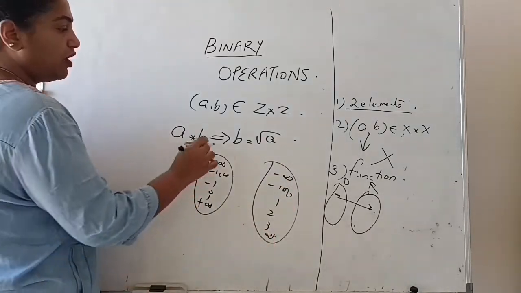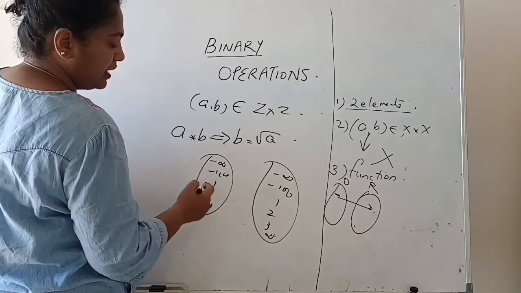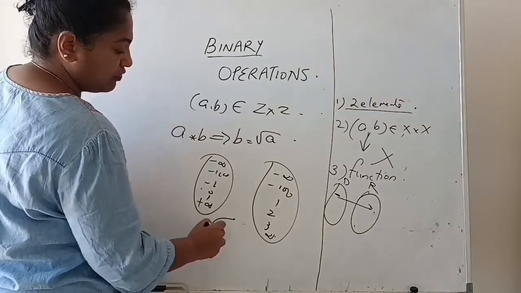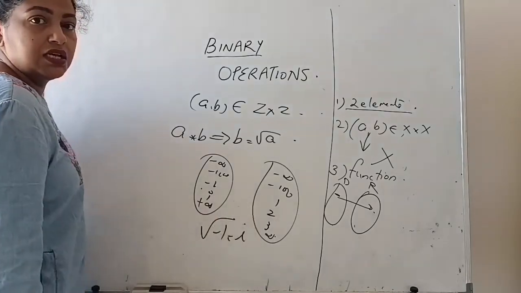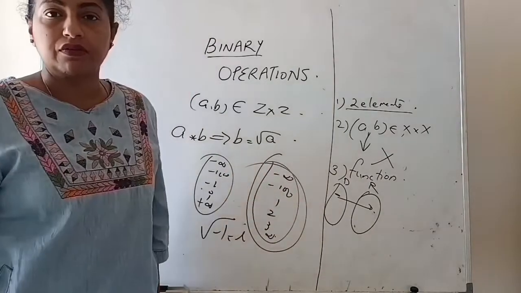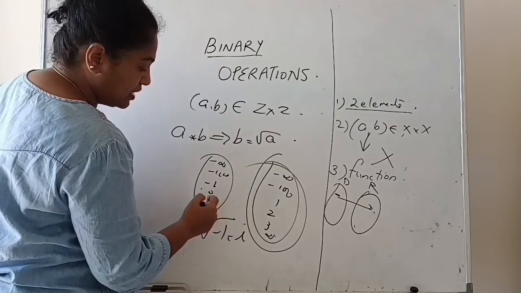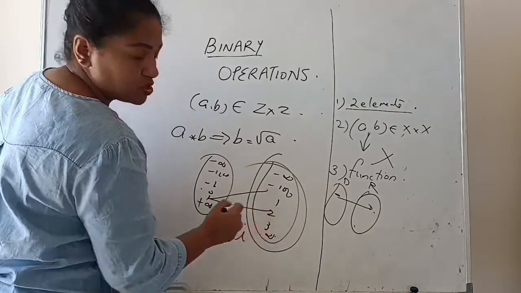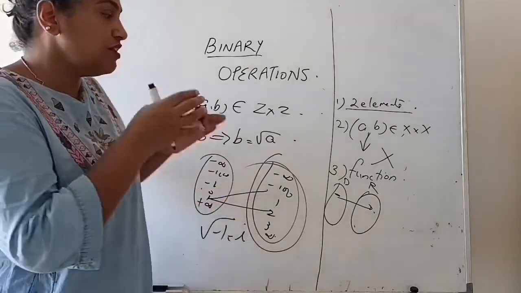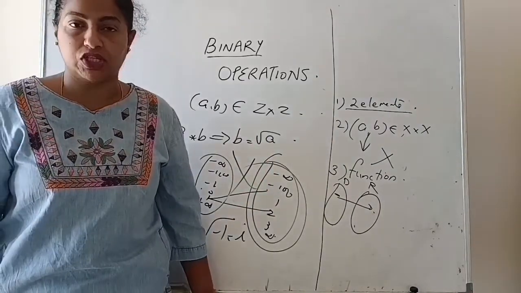Plus 1. Right? Now if b is the square root of a, suppose I have got a number a as minus 1. What is the square root of a? The square root of a will be the square root of minus 1, which is i, which we have already learned about as complex numbers, which do not belong to this particular set. Correct? Or I can say that if I have a 1, I will have 2 roots, minus 1 and plus 1. So again, it stops being a function. So this particular operation, b is equal to square root of a, is not a binary operation.